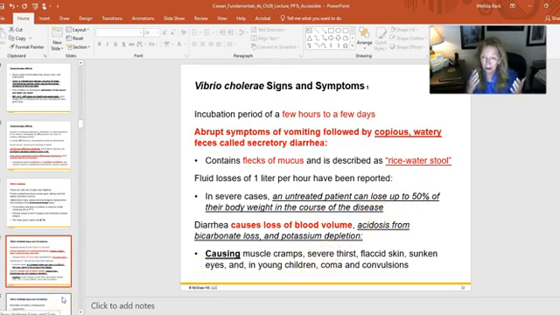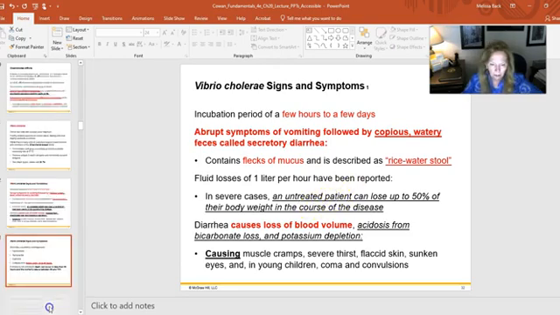So, we know that in a human we have as much as 40 liters of fluid normally inside our cells, bathing our cells, all the secretions we have. So imagine losing that much fluid in that short period of time. Your body, your cardiovascular system can't handle it. So literally the heart stops.